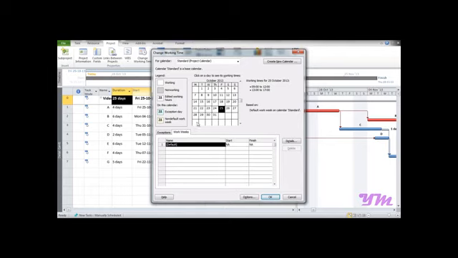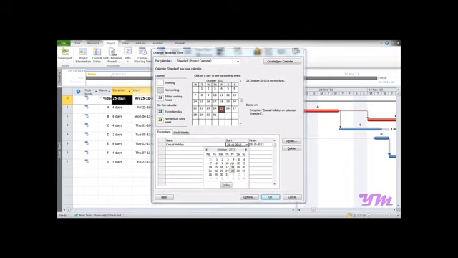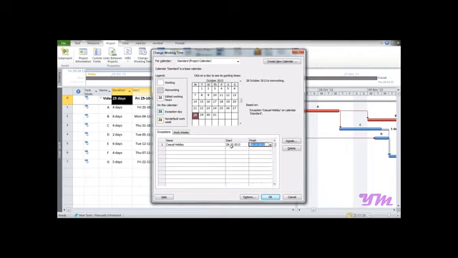In order to do that, you need to go on to exceptions and type the name of the exception. Suppose it's casual holiday. Type it, go to the start, and enter the start date of the holiday and the finish date. Note that you need not select the date from this calendar. If you want to enter the date, you can click over here and select the date from this one. So we want to select the 28th. Mind well to select the finish date too, and if you want a holiday just for a single day, then mind well the start and the finish dates are the very same.